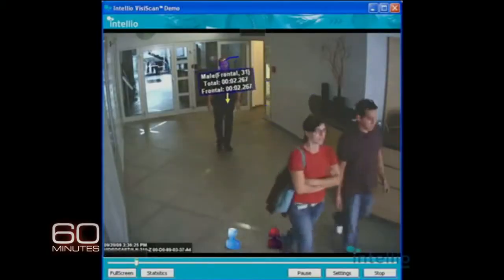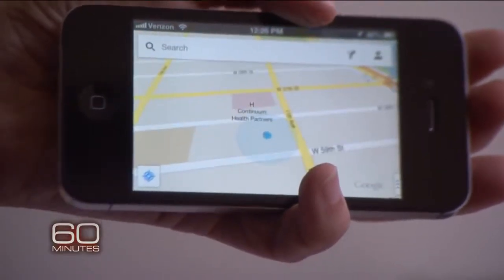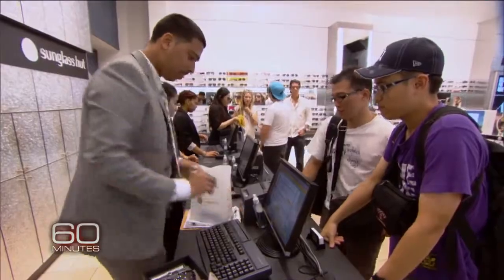But if you're queasy about trading your privacy for a Diet Coke, McMullen says we've already given up our privacy. Cameras in stores, our phones with GPS locators, and our credit cards all know where we are when we shop — all these things are tracking us. "What benefit do we get from it? What control do we have over it? Not much." So they know we're in the store anyway, and they're not offering us anything in return.